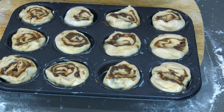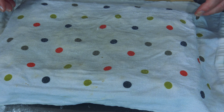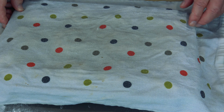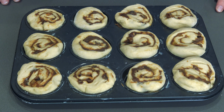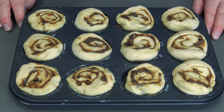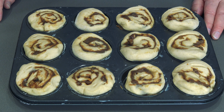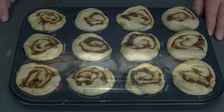Right, get the damp cloth on again. Put it over them. Put these aside for about 30 minutes, something like that, and let them prove again. We call it rising up. Right, here we go. That's had a good proofing, about half hour proof there. So these go in the oven now on 190°C for about 20 to 25 minutes. Just keep an eye on them. They want to go nice and brown. Okay? Just stick them in the oven.